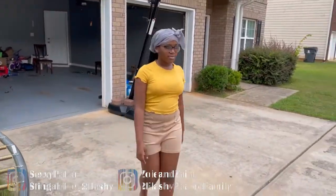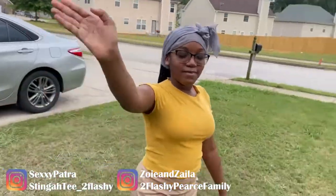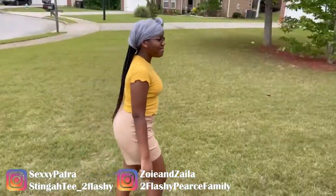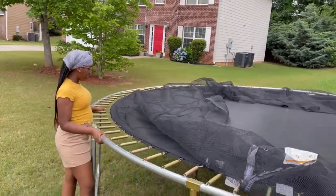Look who decided to join us. Who's that? Moolah. Is that Moolah? What you gotta say, Moolah? Hi, Too Flashy family. Girl, you're getting so big. You like the trampoline? Yes, it's so big. Yeah, it is, man. Really big.